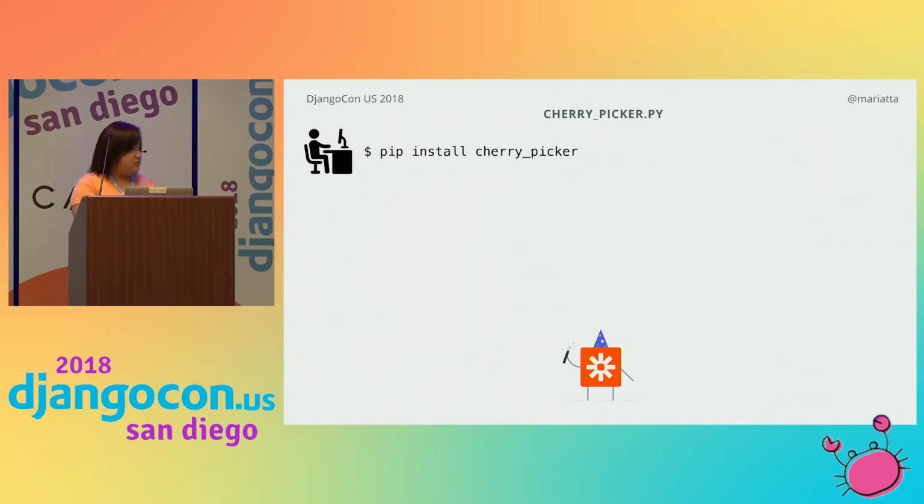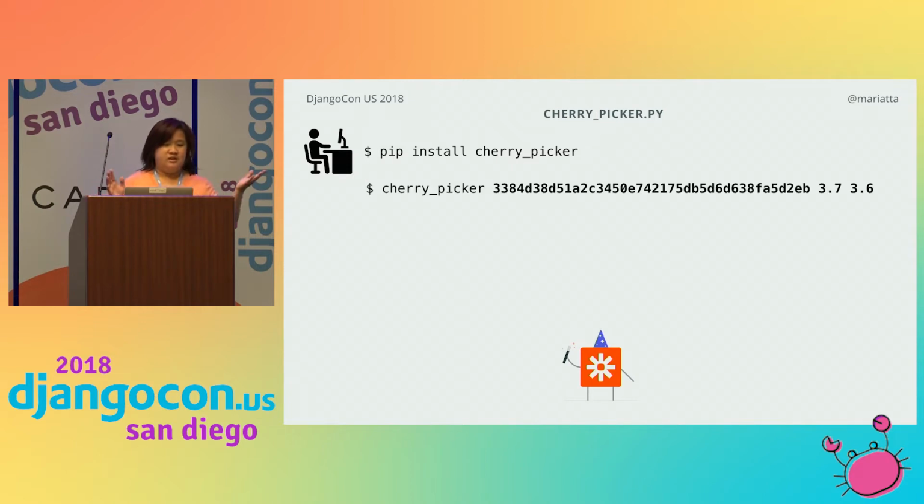So thankfully, we figured out a way to make it a little bit better. I wrote this utility script called cherry picker, and it's on PyPI. All we need to do is install this. Instead of typing out all those really long lines, we type one line. Great. It takes care of all those boring details: deleting branch, creating branch. It even opens up the web browser, pointing to the GitHub pull request creation.